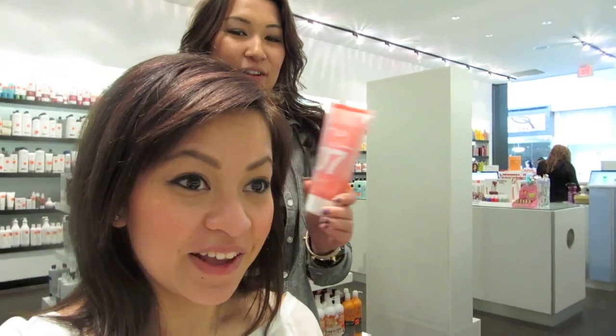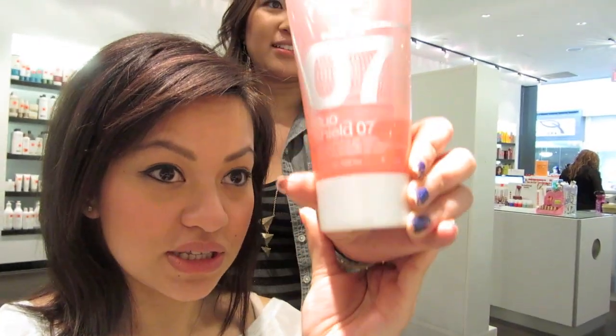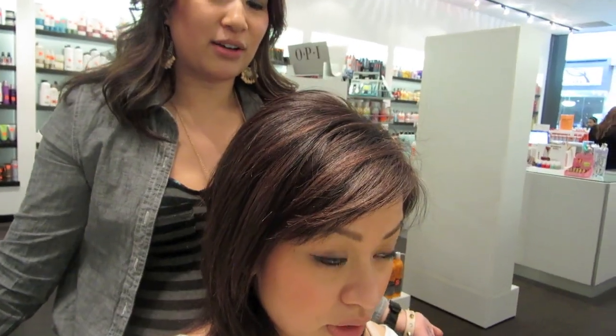So I already put this in your hair, and it's just like a thermal protector. It's a Redken heat styling product called Duo Shield 07. So I'm gonna put some volume in your hair.